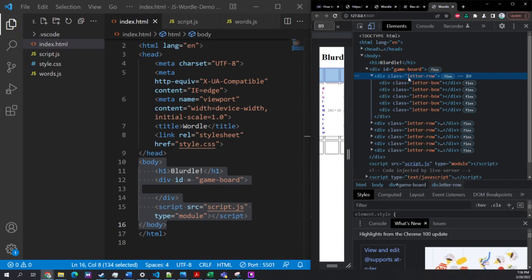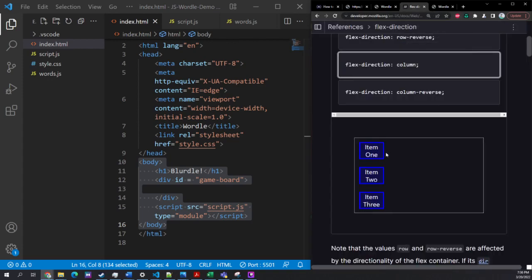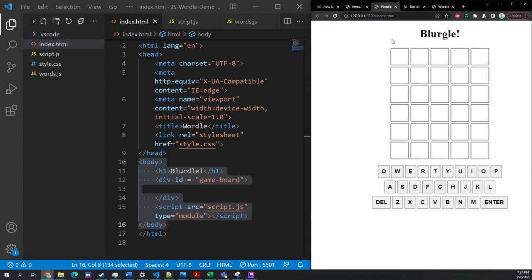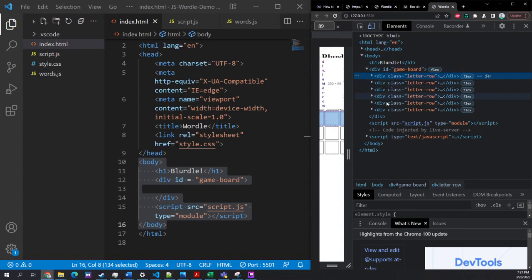Yep. And so that's why we said we wanted the flex direction to be vertical, the columns, because in our example, each item here is a row. So we're stacking row 1, row 2, row 3, and we want them to be on top of each other. And then inside of each row, our boxes are stacked horizontally, essentially. The reason we have that flex direction column was literally because we want to stack the rows vertically inside of our game board. That's why we did that.